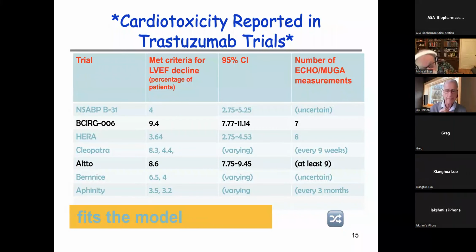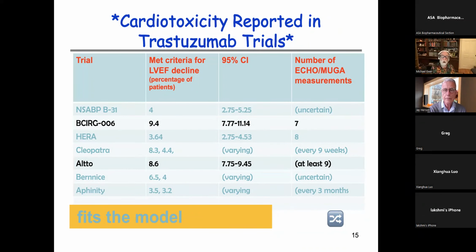So we looked at this in a number of trials, and I don't think it's necessary to go through these individual trials with you, but these are fundamentally important trials in breast cancer. The breast oncology community thinks of these terms on the left side of your image almost as household terms. They go around and they talk about NSABP, B31 and things of this type. What is important, though, is that these studies reported left ventricular ejection fractions declined, and they're all in a pretty narrow range.